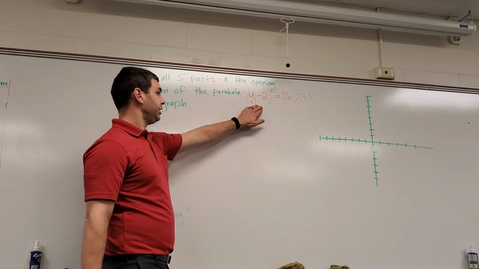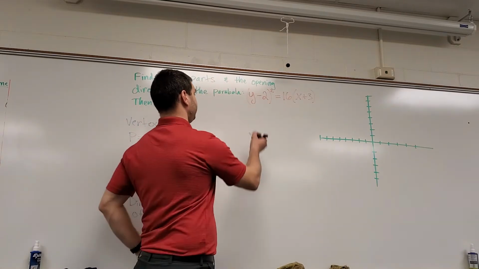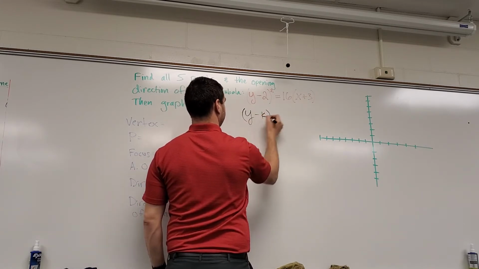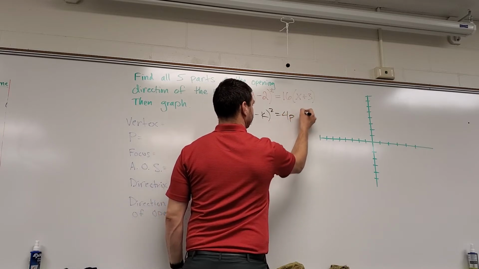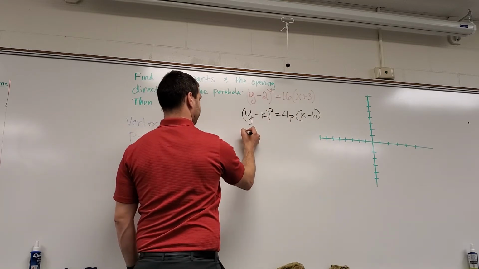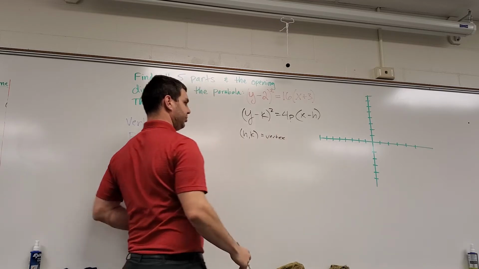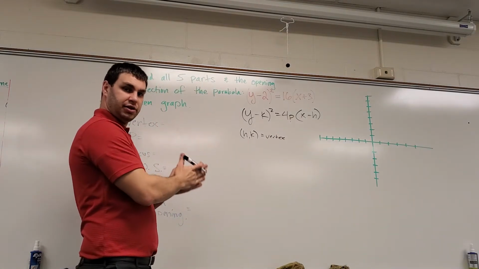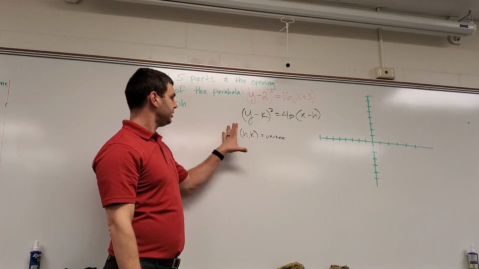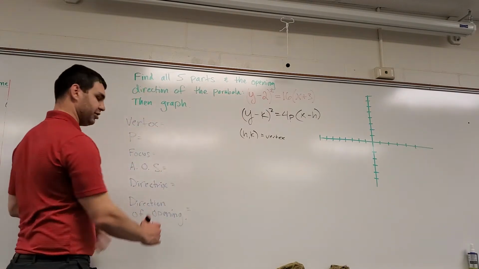All right, so first off, here our y values are squared. We have to remember our general form of this equation, which uses this: y minus k quantity squared equals 4p times the quantity x minus h. Okay, where (h, k) is the vertex. Okay, p is going to be the distance from our vertex to our focus, and our vertex to our directrix, which we'll talk about here in a little bit. And I think once we know those things, we should have enough to get it. All right, we can get some of these other values along the way as we go.